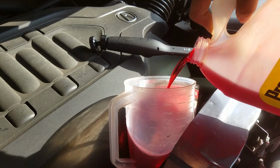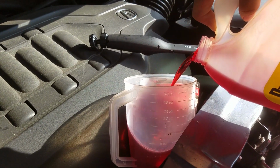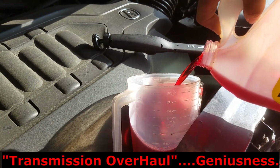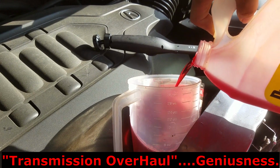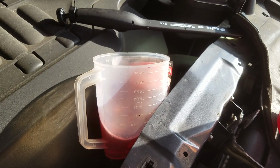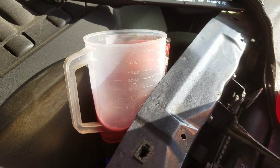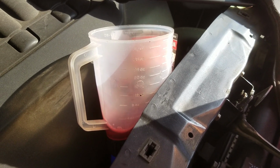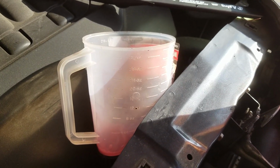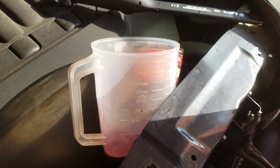Listen, the only way to clean this transmission fluid is to really overhaul the engine and take that apart, that's the only way you can get all the fluid out of it and put it back in. There's no other way. You know, overhaul, that costs money right there. You don't want to do that. And of course, some people go to those quick lubes and they use those machines that suck the old fluid out while it's putting the new fluid in. I did some homework on that, and I would stay as far away from that as possible. This is the next best thing right here. Just do a drain and fill.